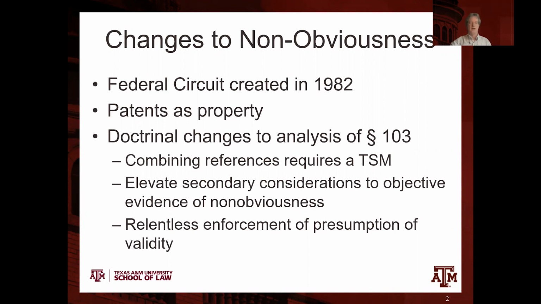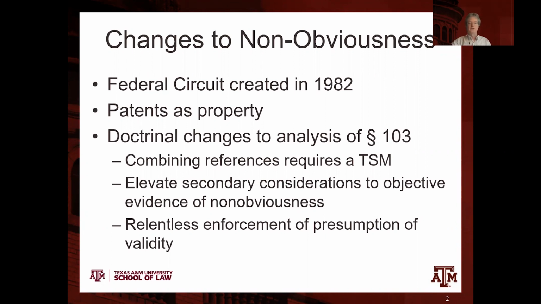And to accomplish that result, they brought 3 doctrinal changes to the analysis of the Section 103 non-obviousness inquiry. First, in order to combine prior art references, it requires a teaching, suggestion, or motivation. Now, you might think that the Supreme Court did away with that, as it said expressly in KSR versus Teleflex, but it remains part of the doctrine even today. And panels of the Federal Circuit still go on their way and say, well, there's no teaching, suggestion, or motivation, so it's not obvious.